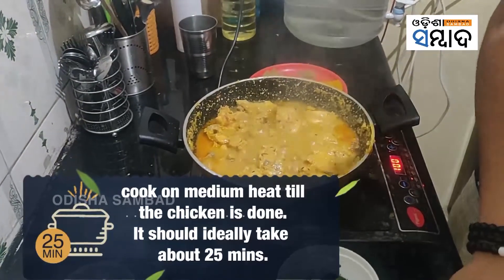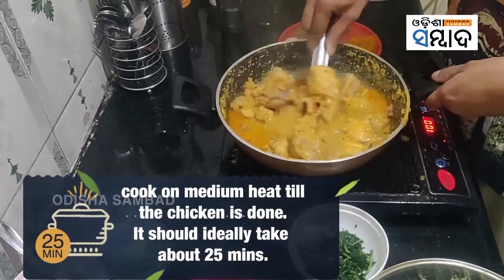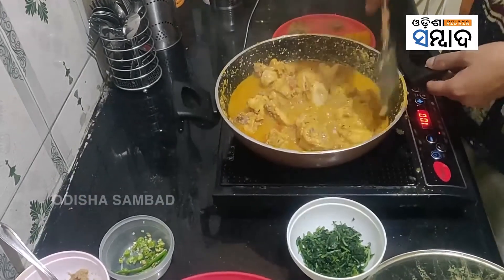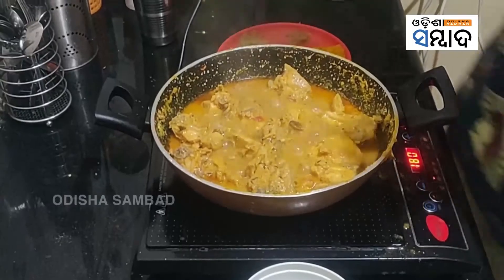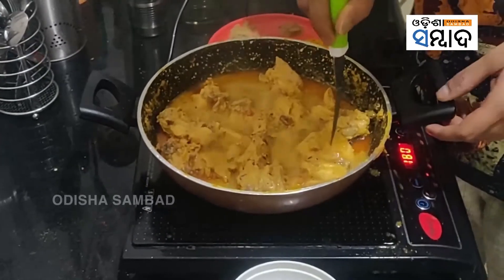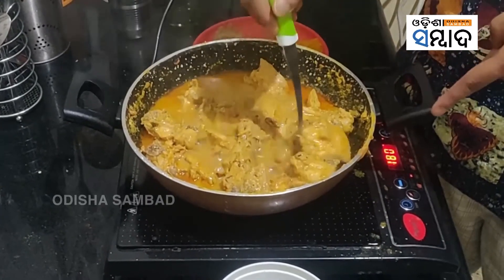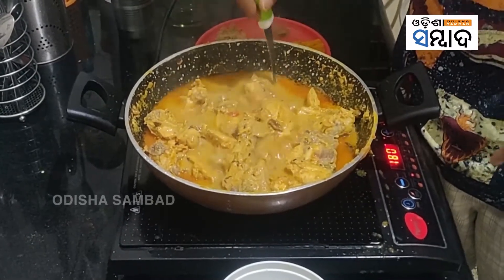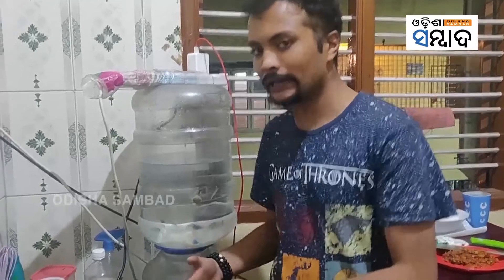It smells quite good. Now we can cook it on high heat for a little while so that the extra water can evaporate. Let's find out whether the chicken is cooked — take a knife and just poke into the flesh. If it comes out clean and the flesh feels soft, the chicken is cooked. From here I can feel it's going in very easily, so it looks like it's cooked pretty well.